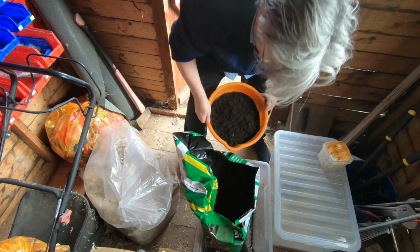Okay, so now I've got my 20 pots. Let's see what Mr. Fothergill says. So outdoors, blah, blah, blah. Let's see if there's really 20 in the packet. Best way to do it is on a flat surface. I'm just going to pour them all out, making sure the packet's empty. It looks like we've got 22.